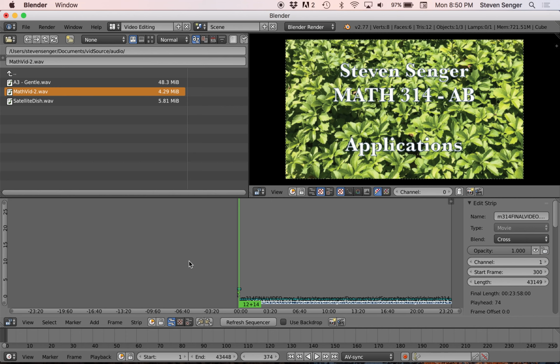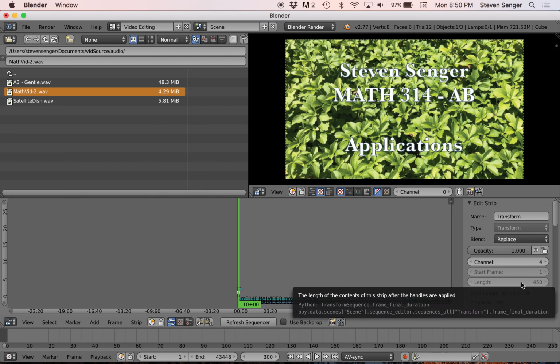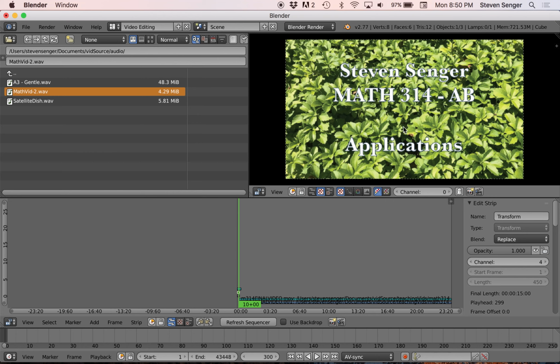Now, to make that just a little bit cleaner, I'm going to take the playhead to 300, and then I'm going to edit. This is the transform now. So here is the picture. Now this is the transform applied to the picture. That's how I got it to change size. I dilated it and moved it around. I guess I didn't change the shape. I just changed the size and location.